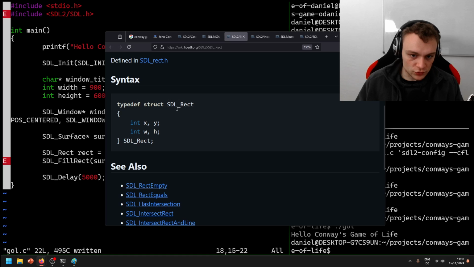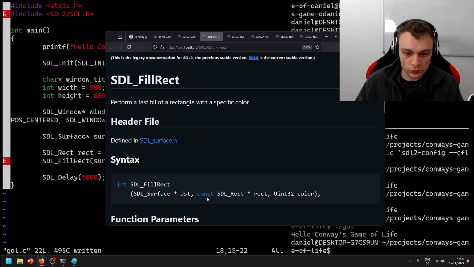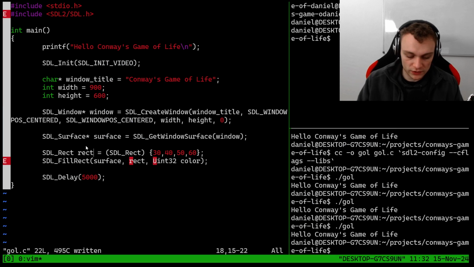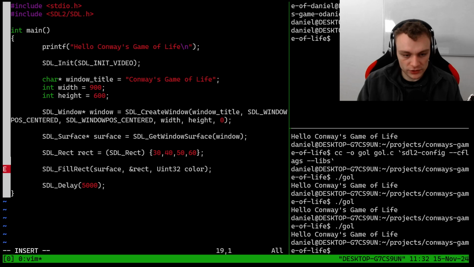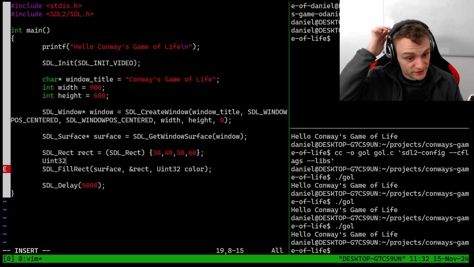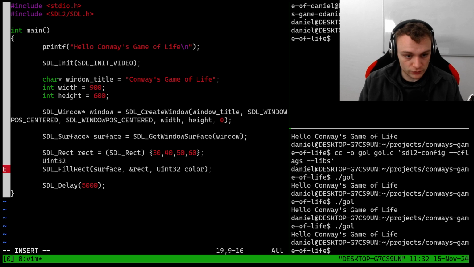We do create the structure, and here we pass this by reference. We're going to pass the pointer to that. So here we have to pass the address of the rectangle, and then we will also have to create a uint32, which is an unsigned integer of size 32 bits.